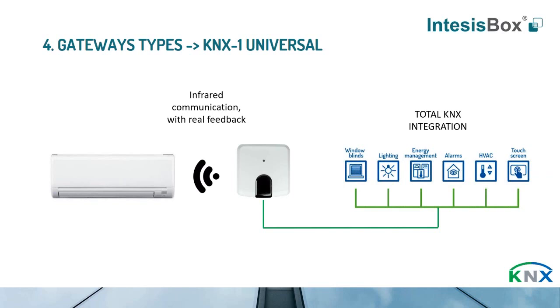How are we doing this? We have an infrared receiver, and as soon as the user changes some commands by using the infrared manufacturer remote controller, we also catch this command and we change the status of the machine in KNX. So we are sending what the user has changed via the remote control to KNX. So you have real feedback of the situation, even if the change has not been done via KNX.